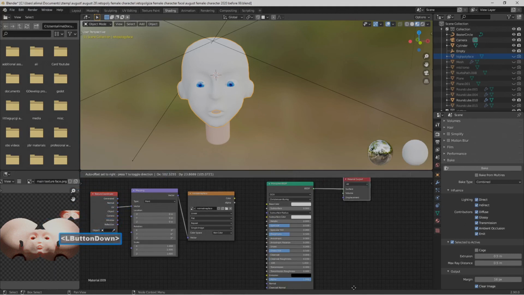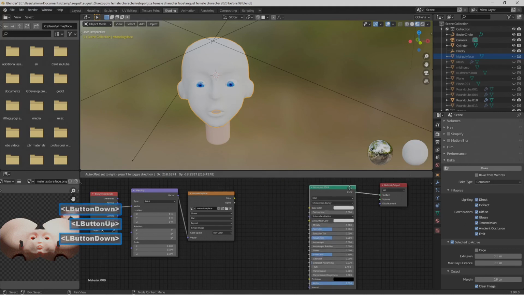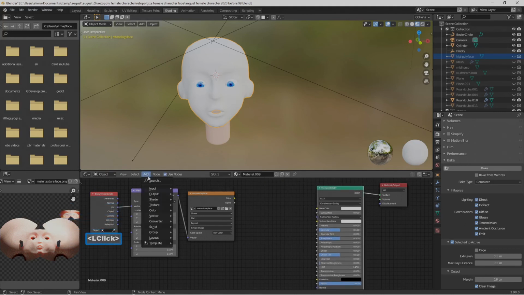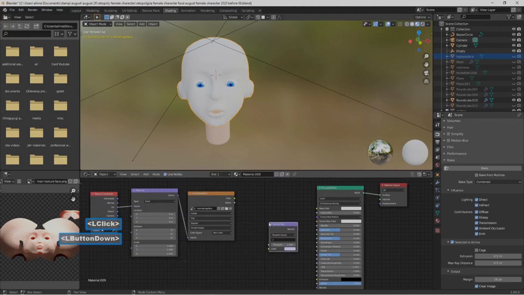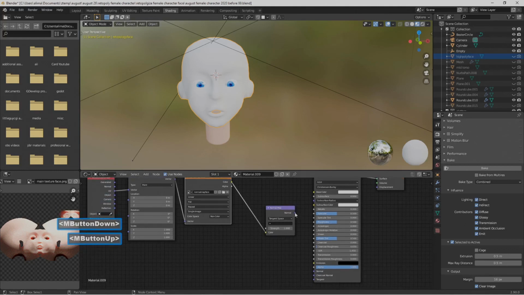Oops. We need the normal map node. Moving this back, we're going to go to Add, Vector. There's two normals, you want normal map. You're going to go from color to color, and then from normal to normal.